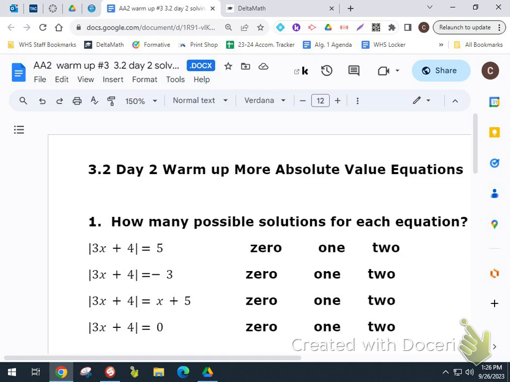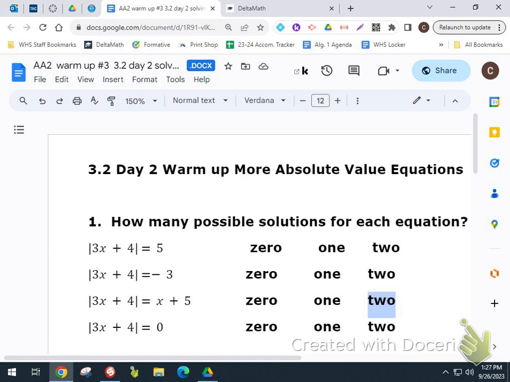Now, if you start putting an x on the other side, like this third one, how many possible solutions could we have here? Is it 1 or 2? I don't know. It's 0, 1, or 2. You would solve for 2, no matter what. You can't look at that and know. But you would solve for 2, and there's a possibility that they both work, a possibility that only one works, and still a possibility that none of them work.